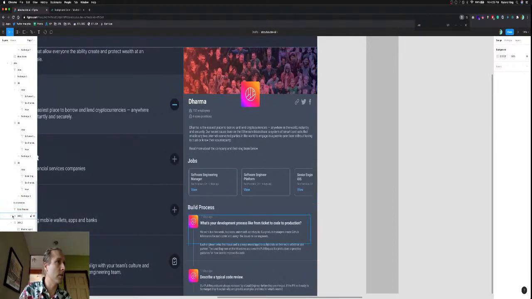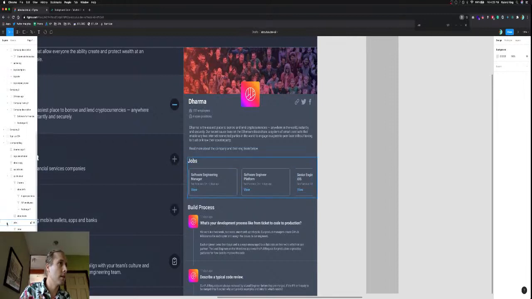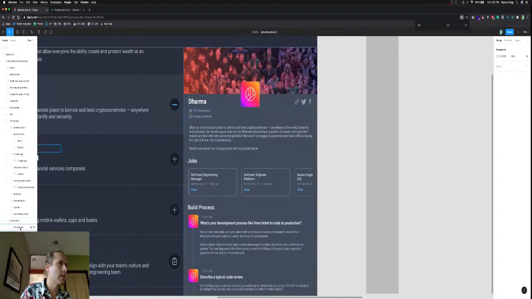And what's cool is we can hover over these. So build process, closing up job, closing up this job, this job, and then close that, close that, close that. What's that? Company stuff. What is this? Active button inside button.